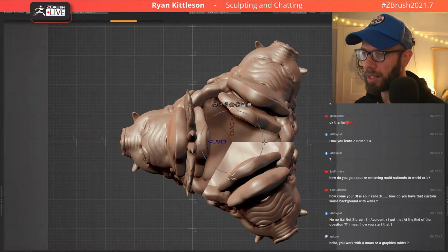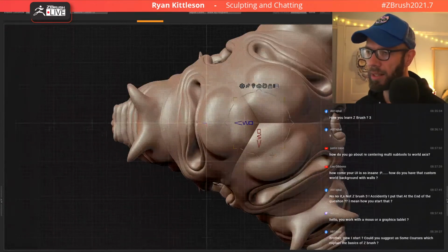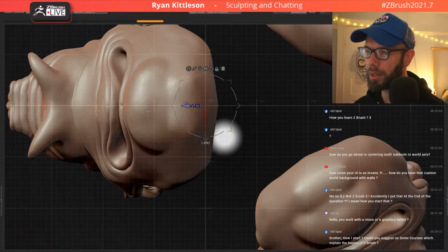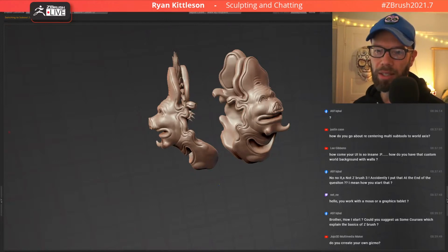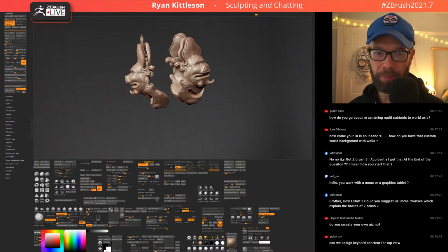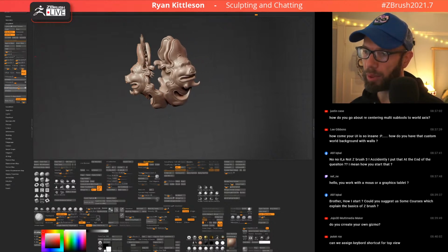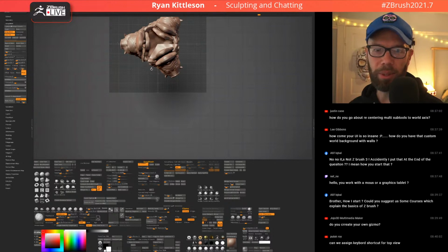What I want to do is have this point where they all meet be the new center point. So I'm going to move my gizmo to that place, and then I can move them all to that center. That gizmo is right in the center of the world. And then I can just change my Arraymesh so that these other heads come in a little closer. So let's just go to Arraymesh. Let me show you my interface here. It looks like we need to move the pivot point so it's not so far out. And that'll just bring these guys back in here. All right, now it's all centered with the world.